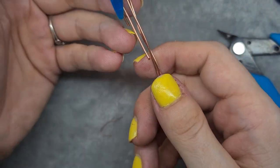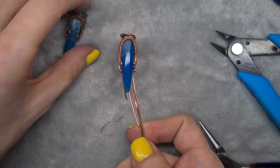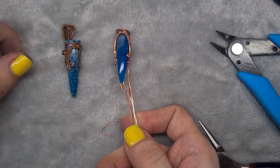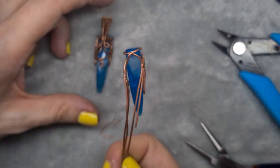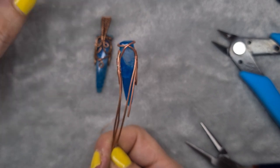And this is what we have now. We have some of it. Now to do the rest. So let's move to the back. So for the back, this is what we have at the moment.